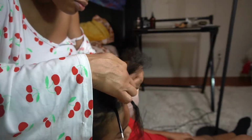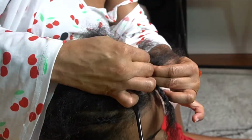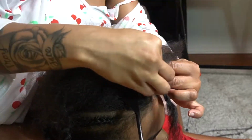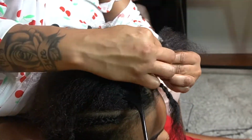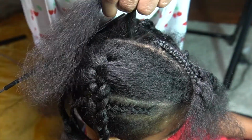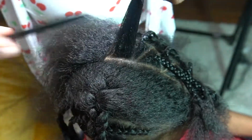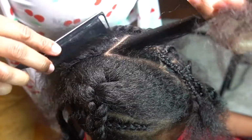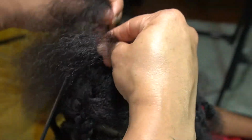Now, what's very important to really get the style that we want is that we have to make the braids fall on opposite sides. So that first braid that I did was to the left side of his head. And so the second braid after that would be to the right side of his head. And I don't know if you can see that now, but this braid that I'm about to do, I'm actually gonna braid it to the right side of his head. But if you notice, the braid before that one is braided to the left side of his head. And so that's the pattern that we wanna keep going all the way on both sides.